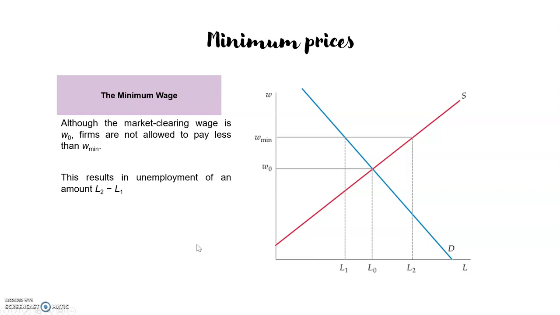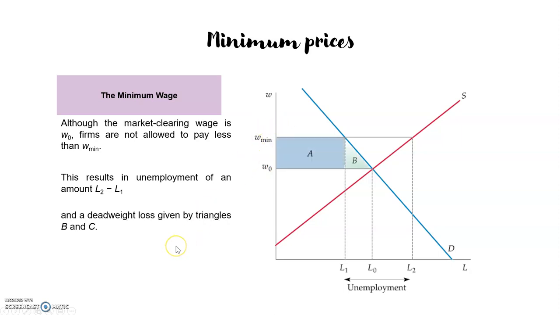One example of setting a price floor is the minimum wage. When the minimum wage is set above the market clearing wage, there will be a gain and a loss. The firms are the ones demanding workers, so their surplus will be a small triangle instead of the bigger one — the firms are losing A and B. As for the producers of labor, who are the workers, they will be in a better situation compared to the competitive market because they gain area A but lose C. The new worker surplus will be this trapezoid, which includes their previous area plus A, but they lose C.